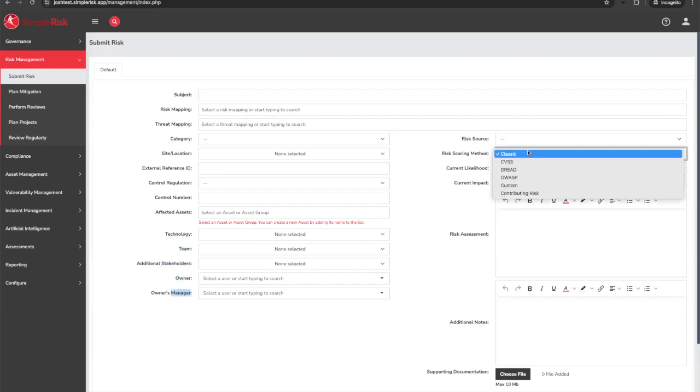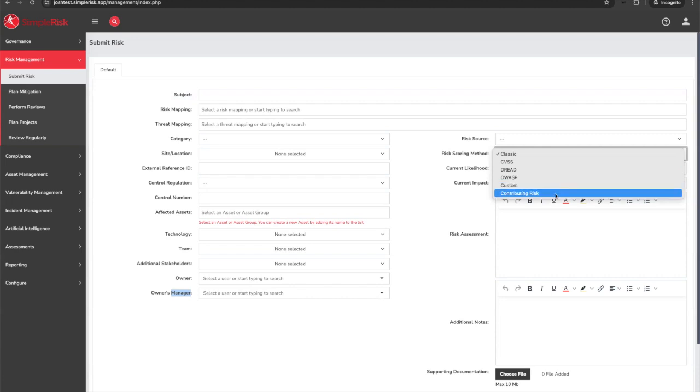We support 6 different risk scoring methodologies in SimpleRisk. Classic is what you learned on your CISSP: risk is likelihood times impact. We also support weighted likelihood, weighted impact, and custom risk matrices. CVSS you find on CVEs. DREAD is the old school Microsoft risk rating methodology. OWASP is great for application security risks. Custom says just give me a 0 through 10 value.